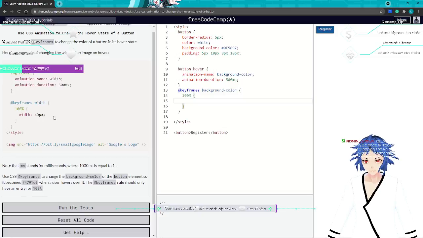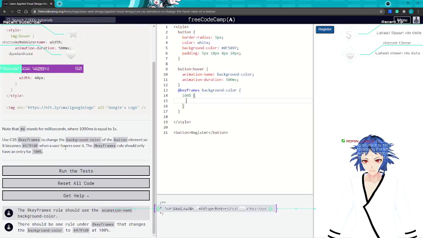It changes the width. How do I set it? Do I just do background color? I guess we'll copy this, paste it there.